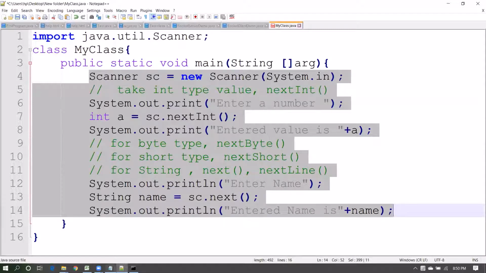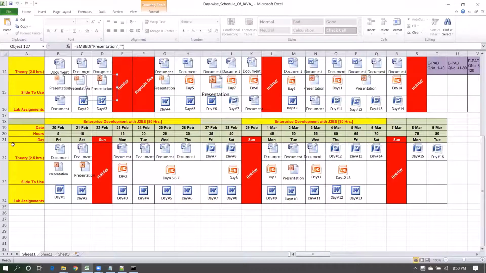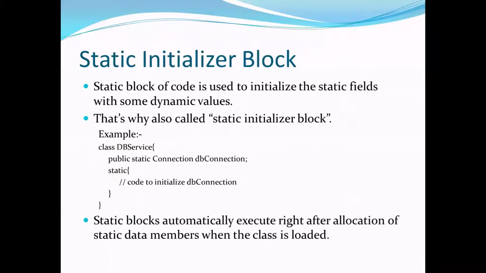Now come to the topic. Let me open the slide. So yesterday we have already discussed these things.